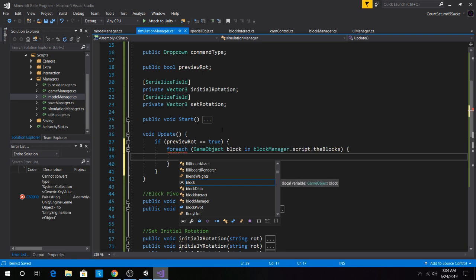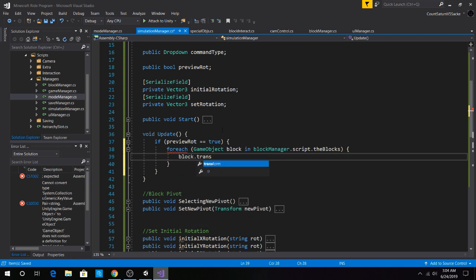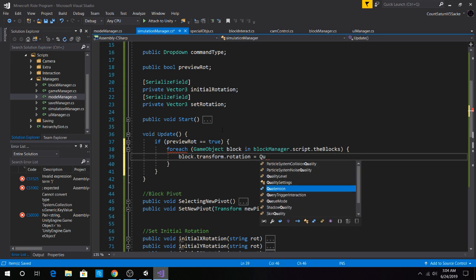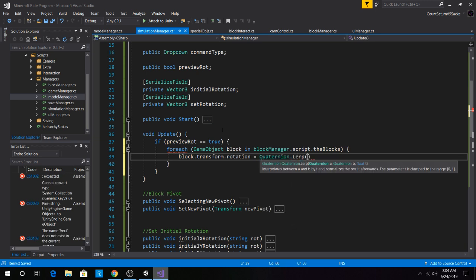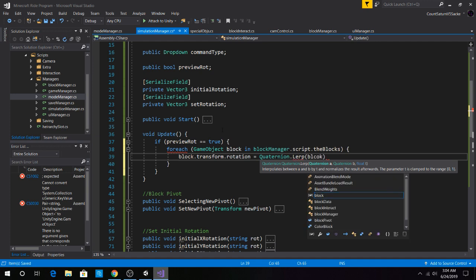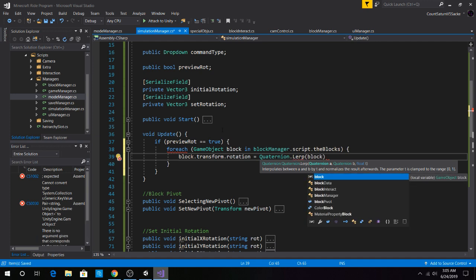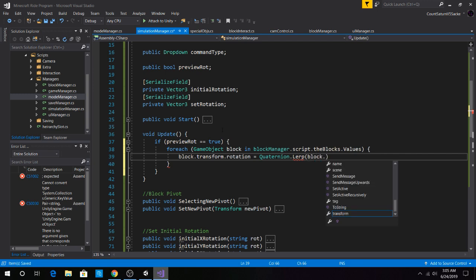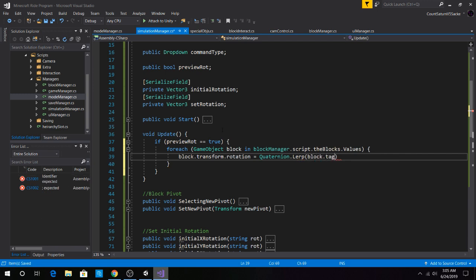What is it that I'm trying to do here? Block.transform.rotation set equal to Quaternion.Lerp, and this goes from block.transform.rotation.